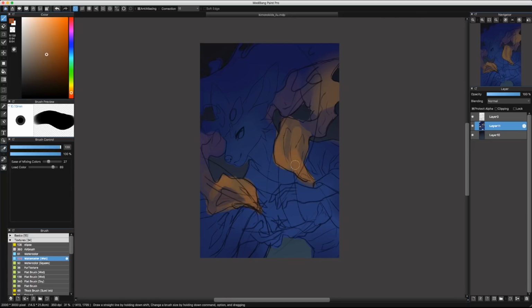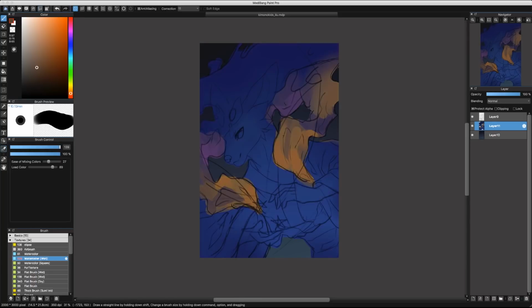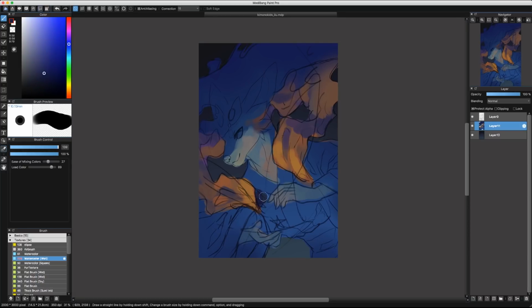Like I said, once I got the pressure sensitivity all worked out, the tablet worked pretty much how it should have worked. Initially, I did think the size of the tablet being so much smaller than the screen would have made it really, really difficult to use, but honestly it wasn't too bad. And when I say different size from the screen, I mean really different. I actually ended up moving the recording of this speed paint to my desktop Mac, not my laptop size MacBook, no, my 27-inch TV-sized giant Mac computer.